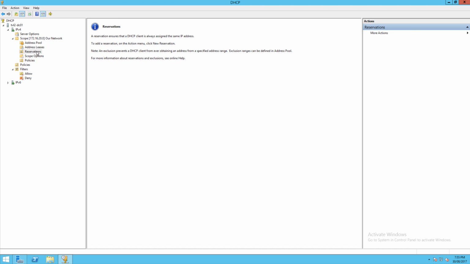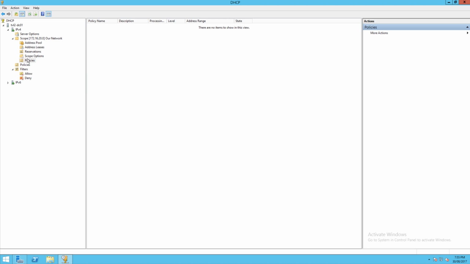There is an argument to having reservations for a lot of devices. There's also an argument for not having very many reservations at all. I'll go into the differences between these two, but for the time being, you just need to know what a reservation is.